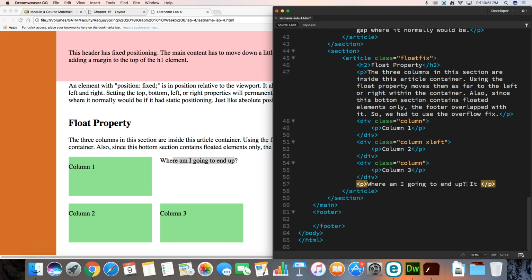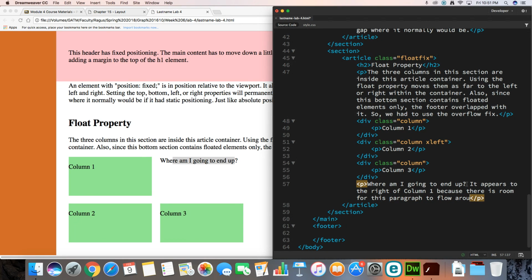Well, it appears to the right of column 1 because there is room for this paragraph to flow around, and because column 1 is a floated element.